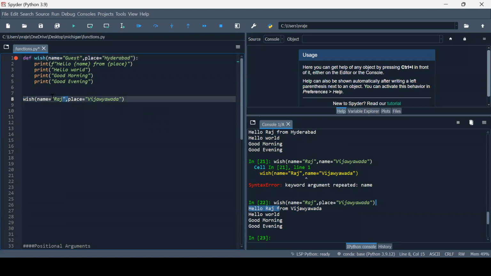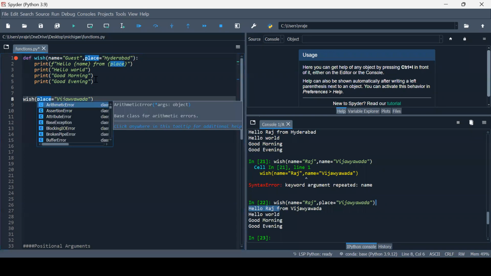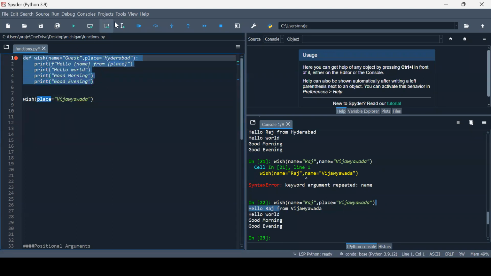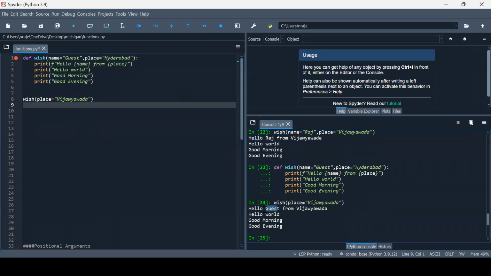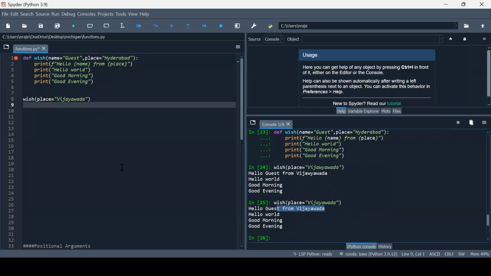Okay. For name, I'm going to give guest. If I don't give this one, first I execute this function. Now, hello guest from Vijayawada. Just ignore the Vijayawada spelling errors. Hello guest from Vijayawada. Now I don't want this also, I just want to print wish.